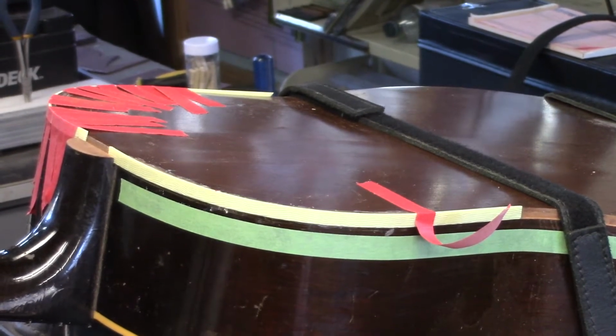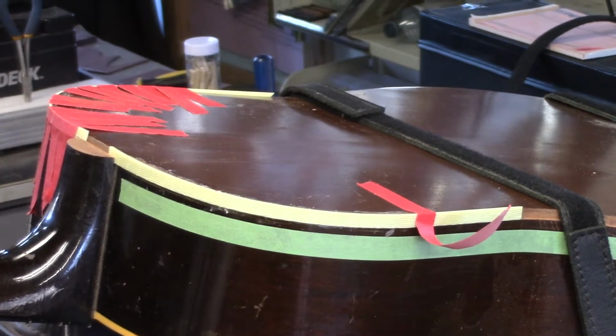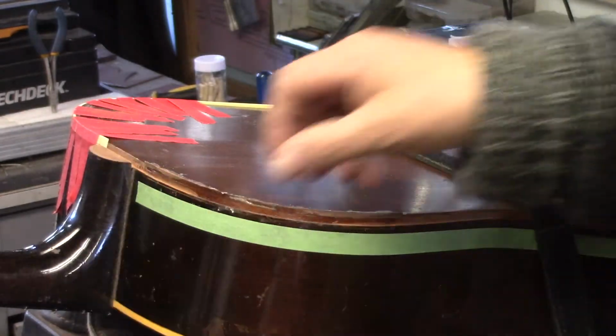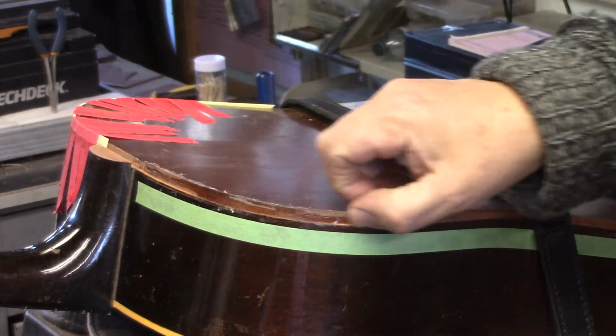The nice thing about plastic, like I've said in other videos, is it doesn't stick to hide glue. It's a wonderful thing. Pull off that last piece of tape. This thing just comes right off. So that is the little slip of rosewood that we put on that edge.